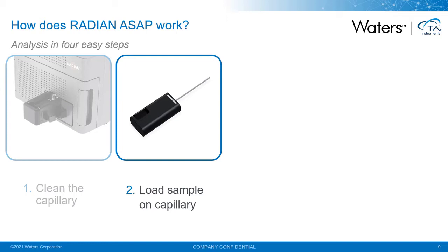The second step is to load your sample onto the now clean capillary. If your sample is a liquid or in solution, you can either pipette a known amount onto the end of the glass capillary while it's still sat in the loader, or simply dip the end of the capillary into the sample using the capillary holder. If your samples are solid, you can touch the capillary on the surface of the solid — being careful not to overload it; if you can see solid sample on the capillary, it may be too much — or you can dissolve a small amount in a solvent and use one of the liquid methods.